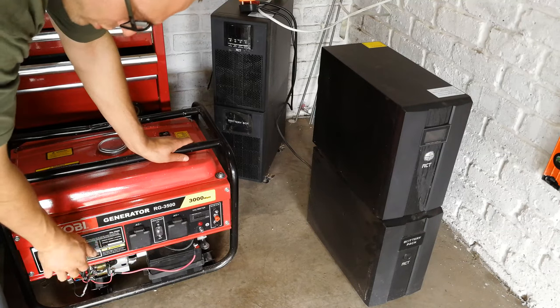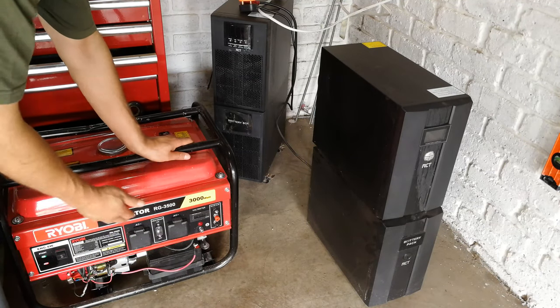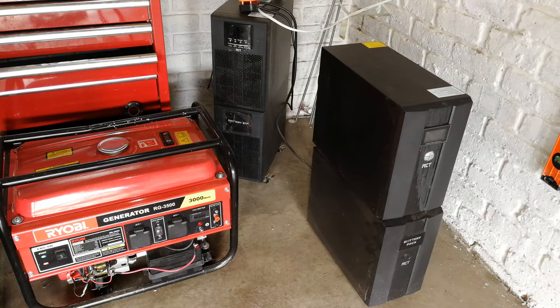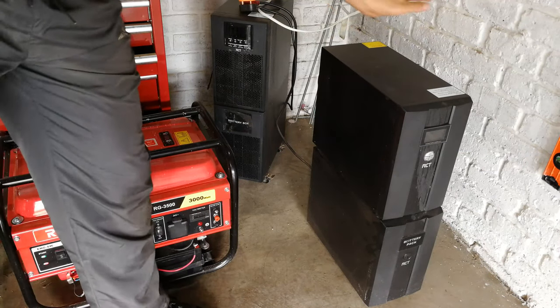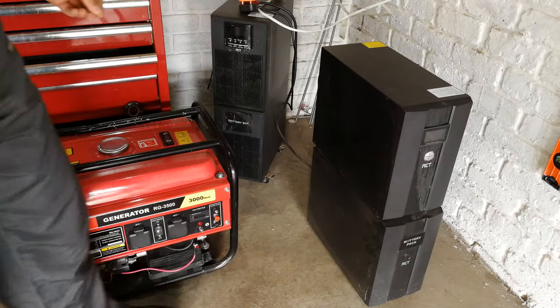If it says 50 hertz or if it says 60 hertz, a pure sine wave, it won't give you a pure sine wave. And electronics need a pure sine wave at exactly the frequency that they're designed for, especially sensitive electronics. So what people do is they buy UPSs. Now, UPSs can deal with a dirty power.